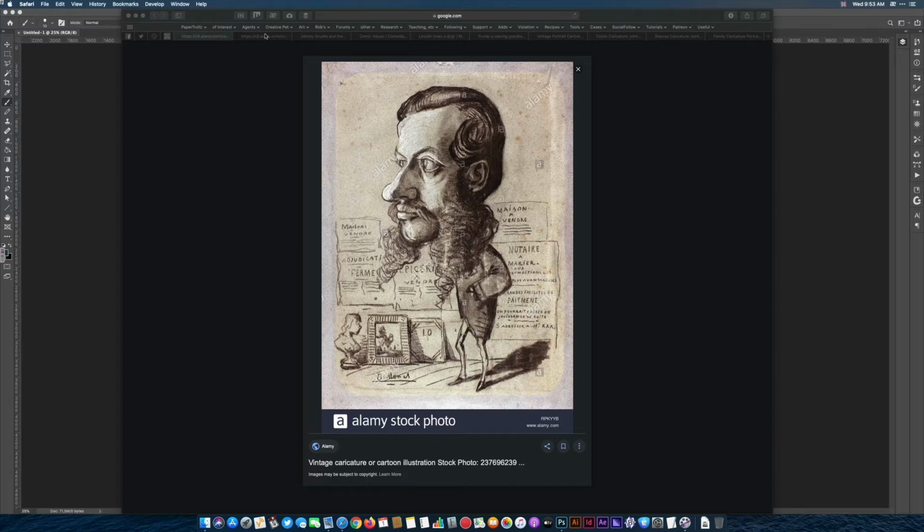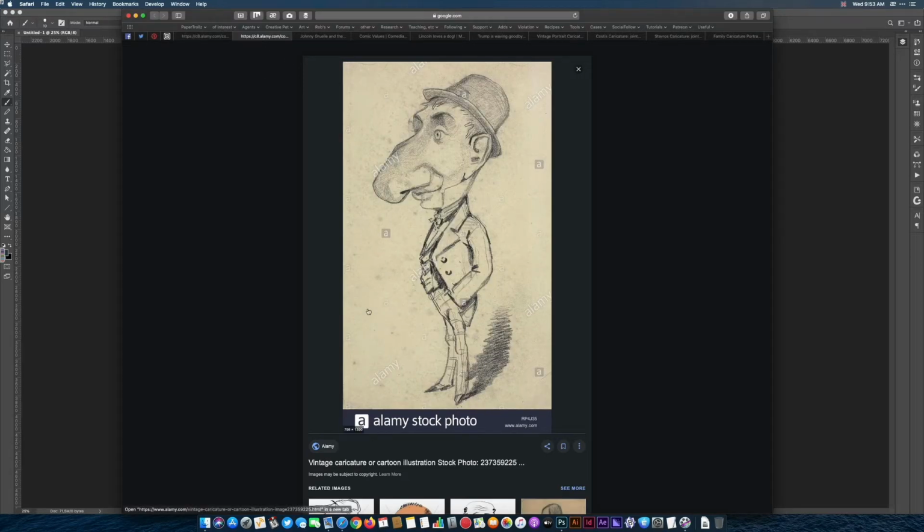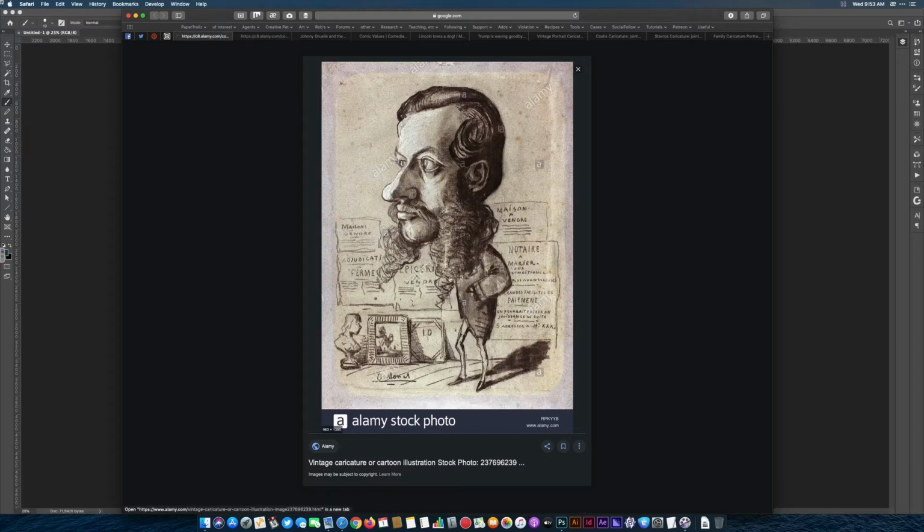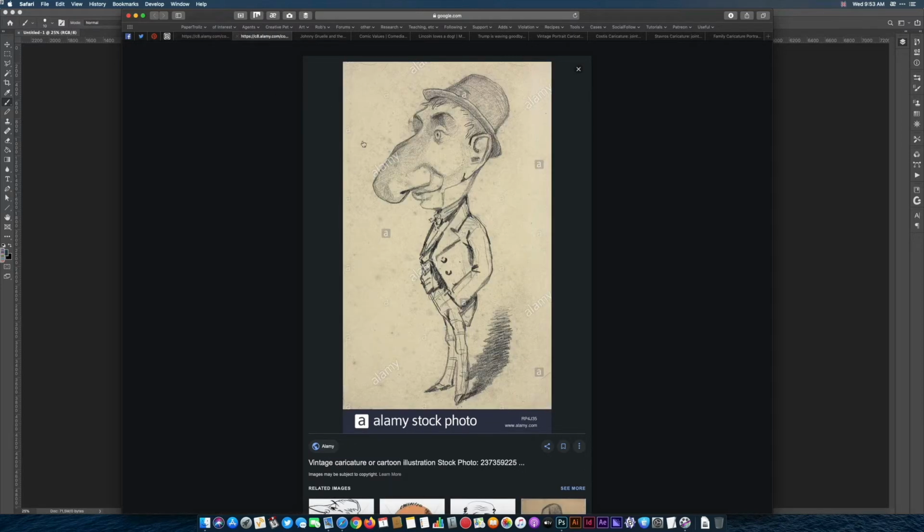Now here's another example of a Victorian one. It's quite a nice example because it's got a disproportionate nose as well. But it's more of a realistic looking body next to the previous one. That's just really badly drawn. This one actually has a nice stance and everything. But even so, you'll notice that the head has been enlarged to emphasize the point of the caricature, which is to take note of the person's face.